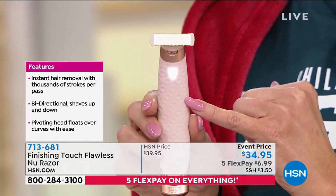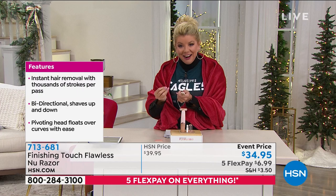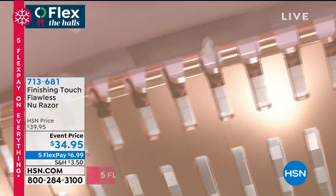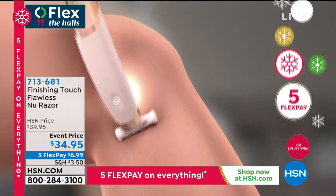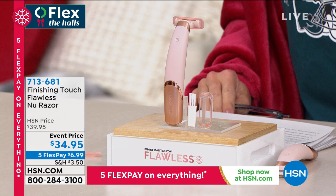It has a simple on/off button, and a bright LED light built in so you can do a quick touch-up even in a dark bedroom. The video shows it actually removing hair — you don't even feel it. It uses new blade technology with no exposed sharpness or razors sticking out that can cut you. It comes with a quick start guide and a USB charger — no batteries needed.